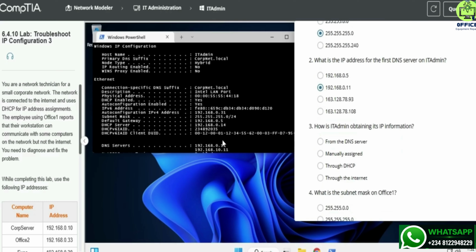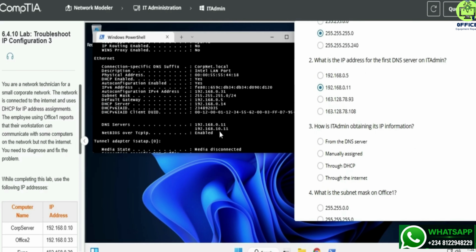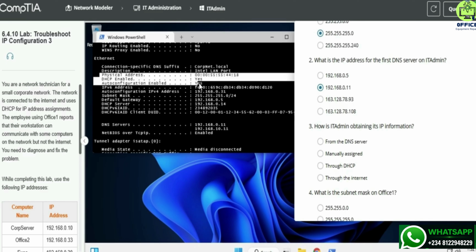And how is IT admin obtaining its IP information? So for this, auto configuration, IPv4 address, DHCP enabled, physical address, auto configuration enabled. So this is going to be through DHCP.